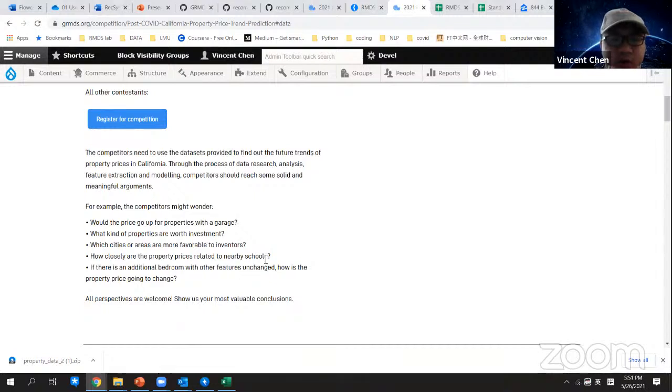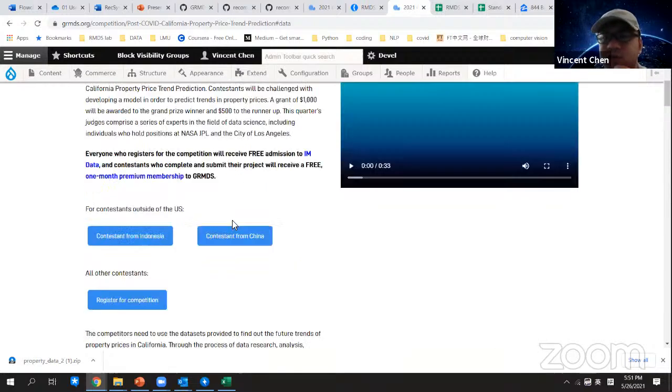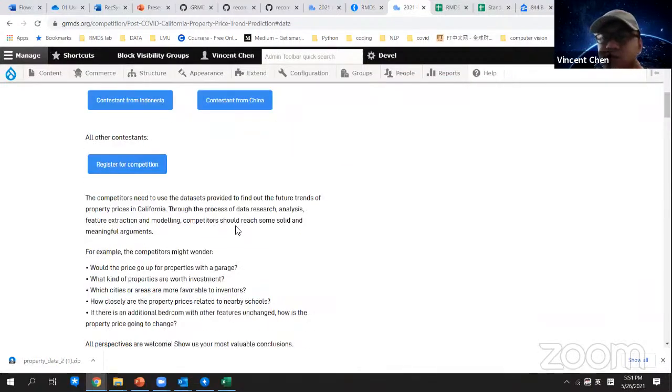Some might wonder how nearby schools affect property prices, or some might be closer to the finance side and want to analyze what kind of properties would be more favored by investors. Those are good topics, and you're welcome to explore yourself.